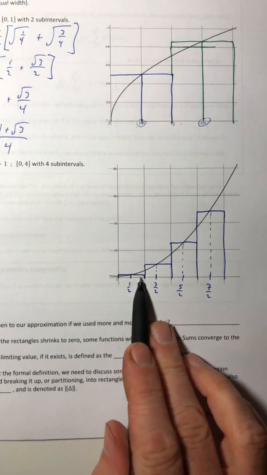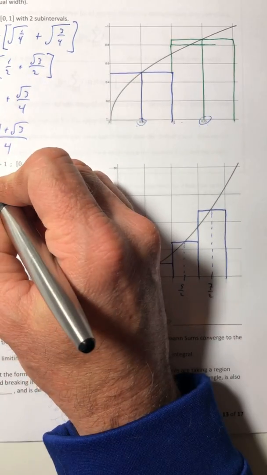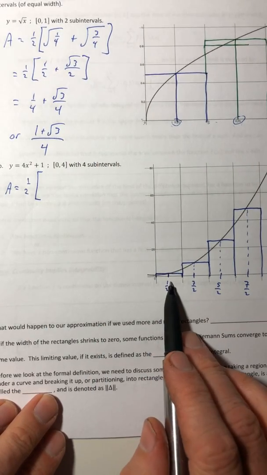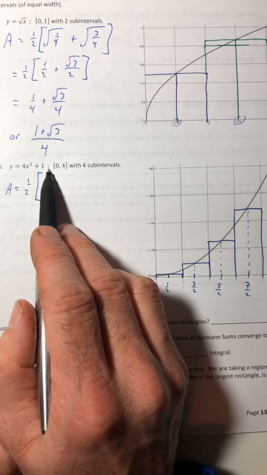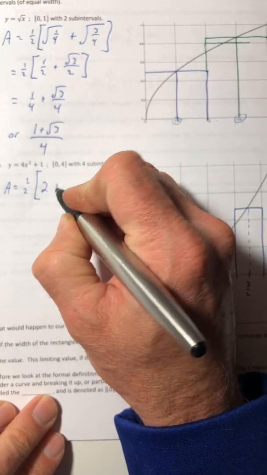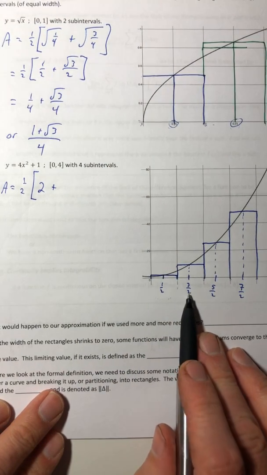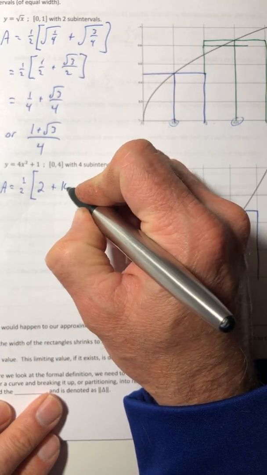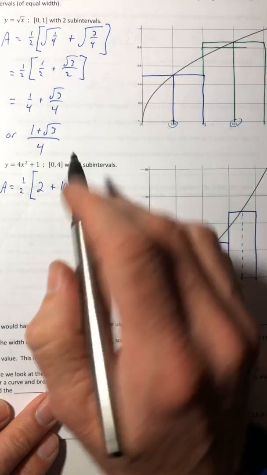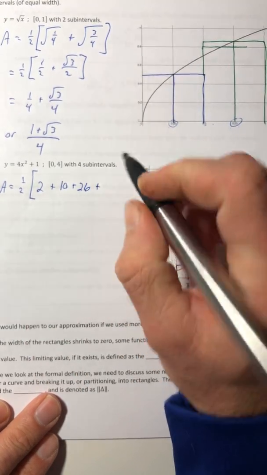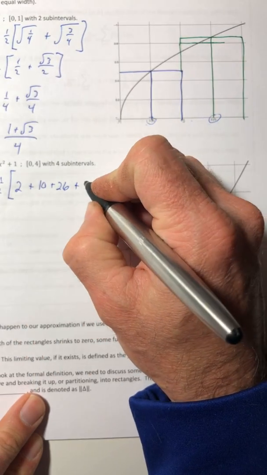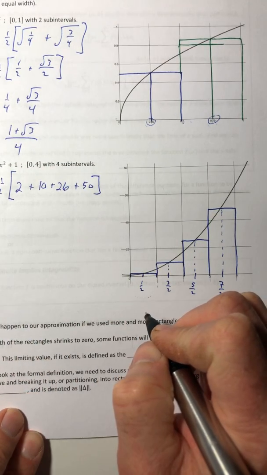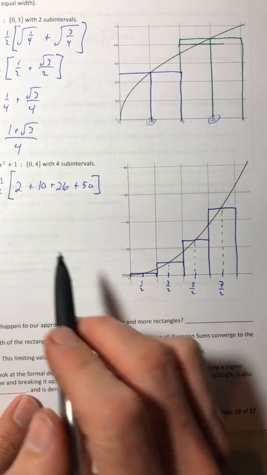So now I just need to get the area of each one of those. So again, each base is a width of a half. So I'm going to factor that out to the front and then just do the heights. So I got to take one half, plug it into the function. So if I do, I'm going to get a total of two. Plug in the next x value to give me the second height. So three over two, I'm going to plug that into the function and I'm going to get 10. Next plug in the five halves and we end up with 26. And then finally plug in the seven halves to give you a 50.